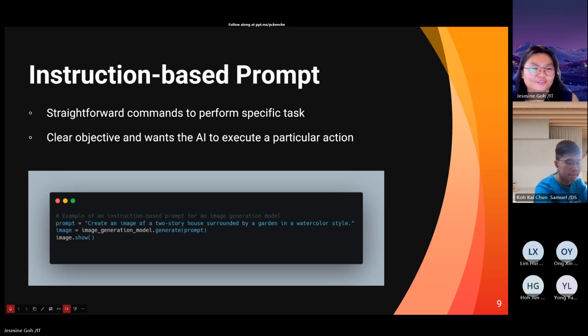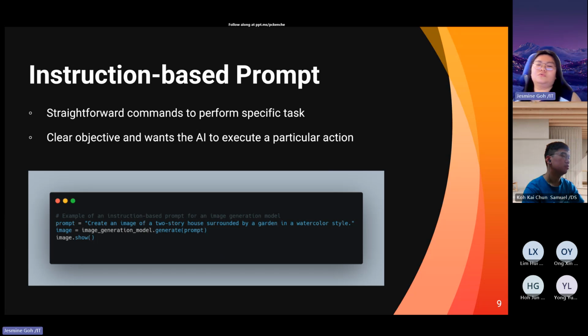So yes, instruction-based prompt is a type of prompt engineering where the user provides a clear-cut command to perform a specific task.